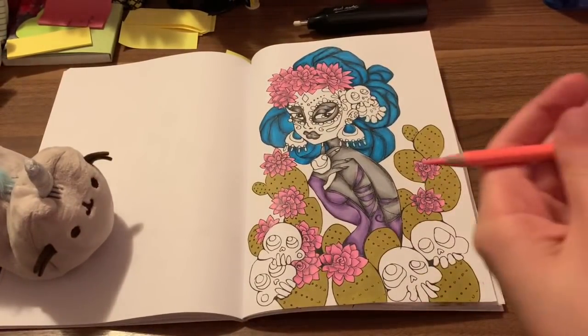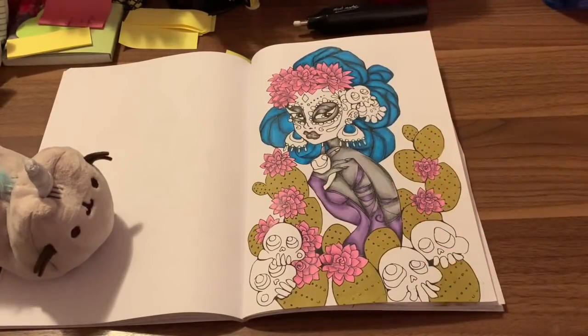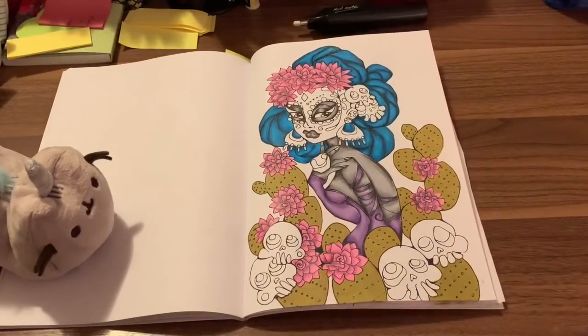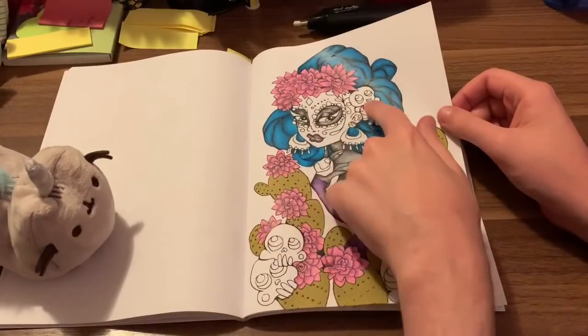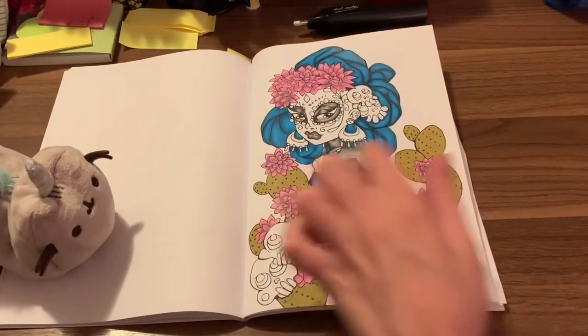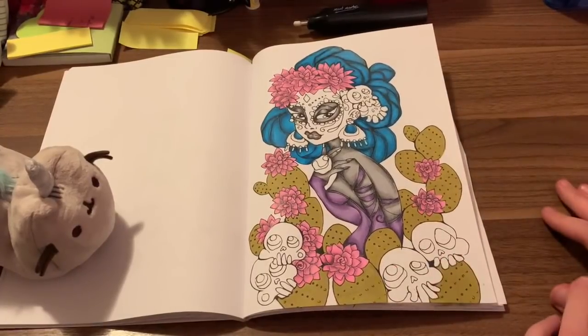Oh, the colors we used are pink, hot pink, and black for the flowers in the Amazon Basics. So that's it for today. Tomorrow, we're going to come in with some gel pen, do the face, do the sugar skulls, and the jewelry, and we are done with this page. I don't think I'm going to do a background. I think I'm just going to leave it as just this right here.